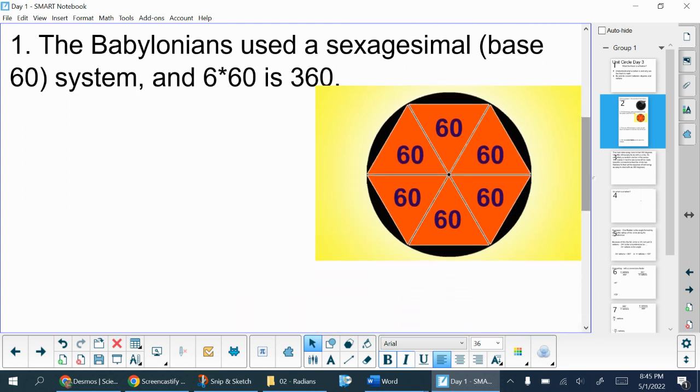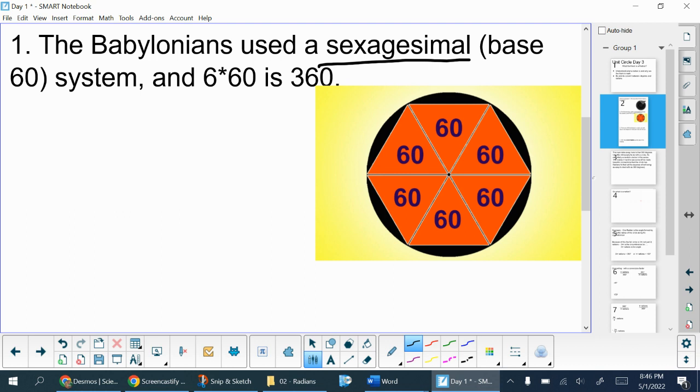The first reason is, when this whole idea of a degree came up, a lot of the math was being done in Babylon at the time, and they used what we call a sexagesimal system. That means base 60. They actually counted using the knuckles on one hand to keep track of one thing. If you count the knuckles on just the fingers, 3 knuckles on each finger, 4 fingers makes 12. Once you get to 12 on one hand, you hold up a finger on the other hand. 12 times 5 is 60. So you get a base 60 system that you can count on your hands.